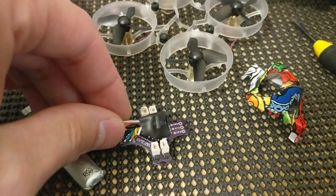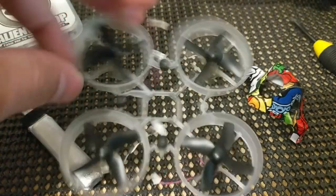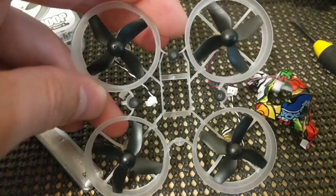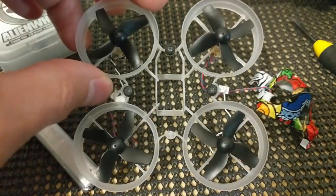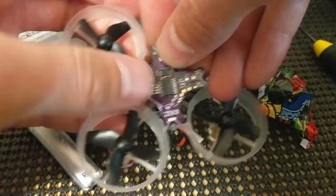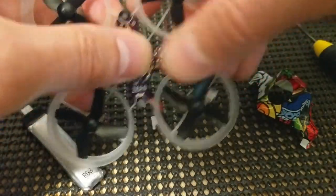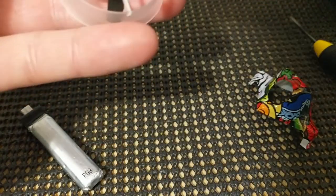And so now what we want to do is install this into a frame. I'm just using the same frame that I used for the AlienWhoop version 2.1 build video. If you want to know the modifications I've made, check out this link in the top right corner. Insert the flight controller into the frame, and plug in your motor wires.